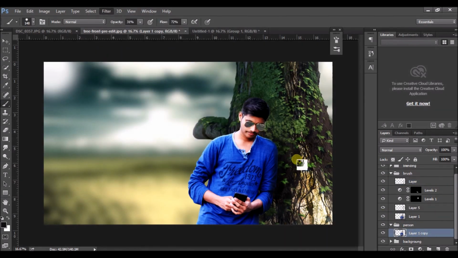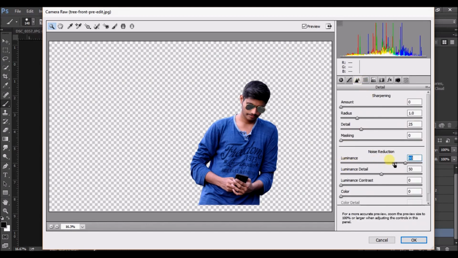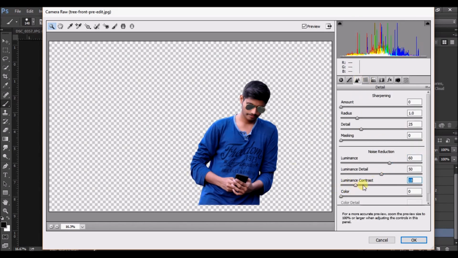Fine, go to the Camera Raw tool which is present in the filter menu. You can make changes according to your image. You can increase the luminance for smoothing your image also. Go to the luminance according to your shirt color or like that.